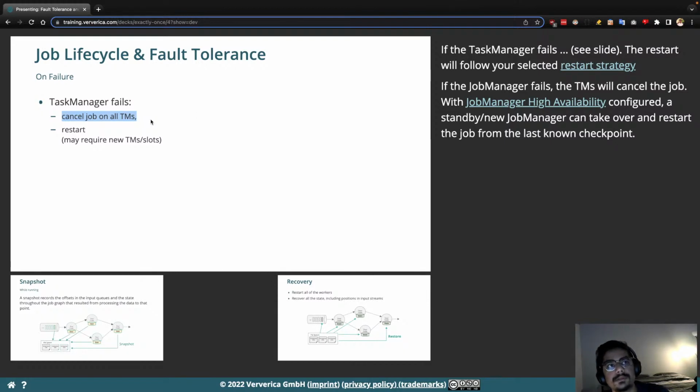This is a little bit of fluctuation, so I don't know how much lesser latency issues it will cause. If the task manager fails, there will be a strategy that we will use, which is mentioned as restart strategies. So let's look at the slides first.